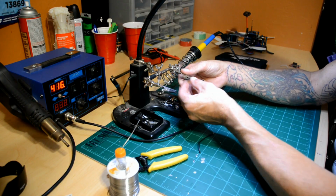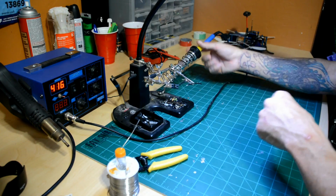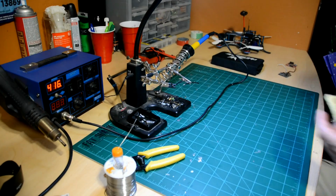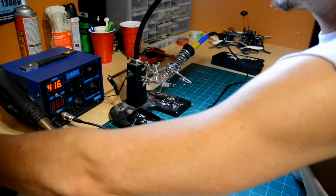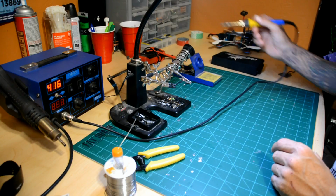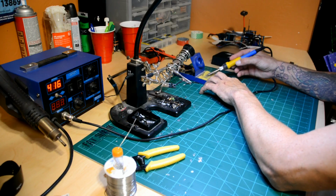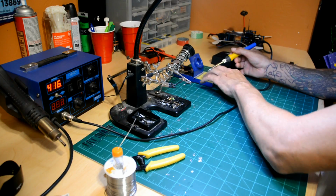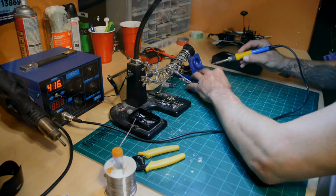I'm going to put it back in my clamps. Oh, and another thing, I'm going to wet my sponge. It's a lot easier to clean your soldering iron. The wet sponge allows me to clean the tip very well, so you'll hear it and see the steam. A clean tip on your soldering iron is going to allow heat to transfer a lot better than a dirty tip. So we're just trying to get it clean.